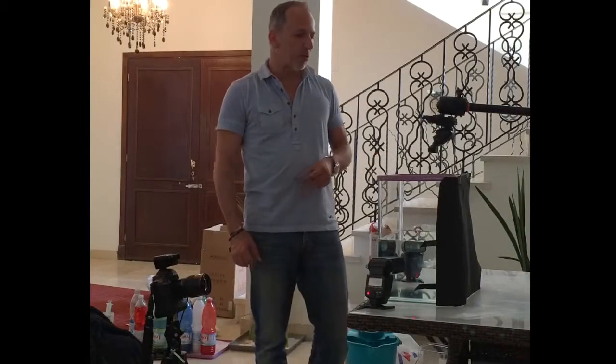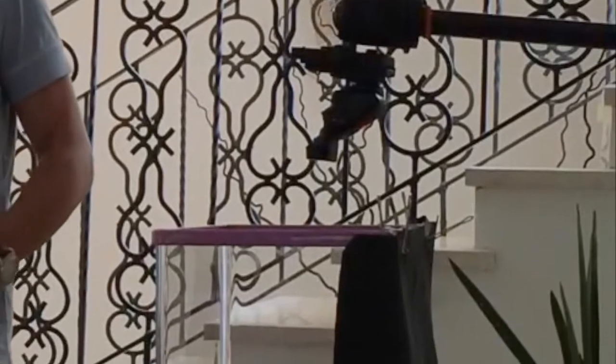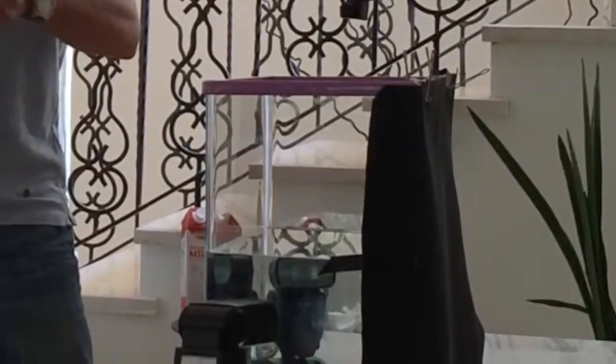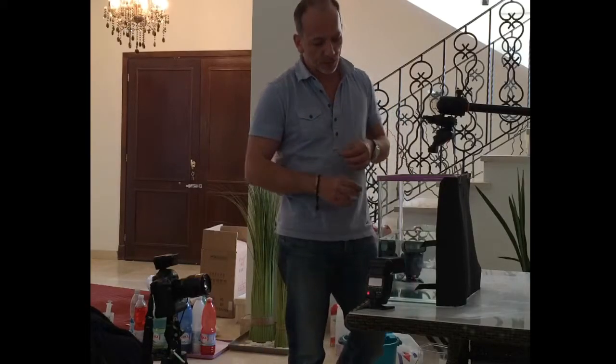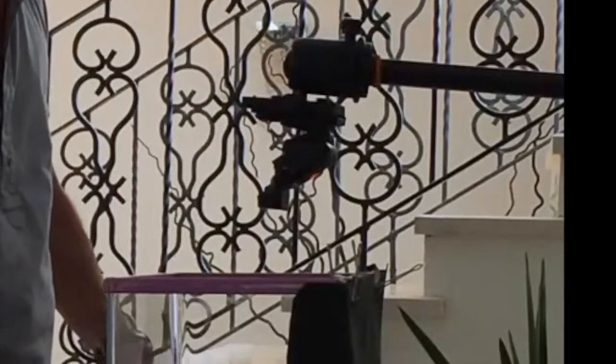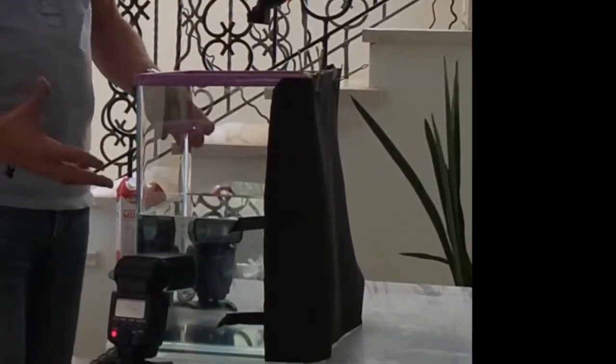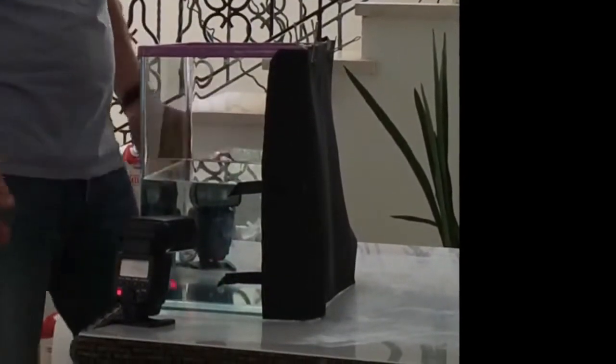This is the second setup I'm using to have some new shots taken with water drops as well as within a tank, using different kinds of liquid just to see how it will react to the water, the shapes it will take. I'm using for this setup the following. This is a tripod that I'm using just to hold the flash gun from up top. I'm using two other flash guns, one on the left, one on the right, just to also light the drops inside the water tank and on the drop, coming in from three directions, one from the top and two from the side.